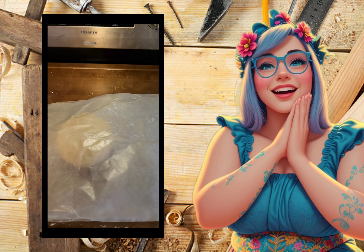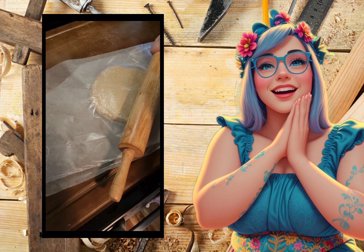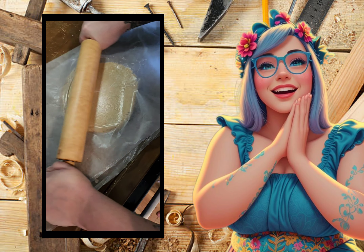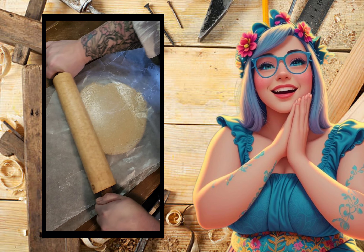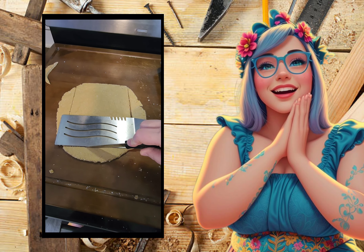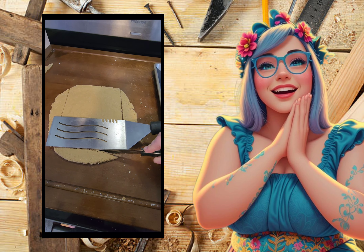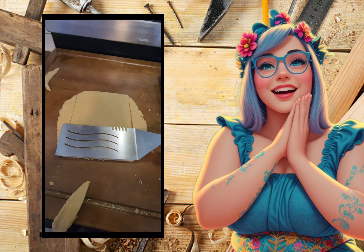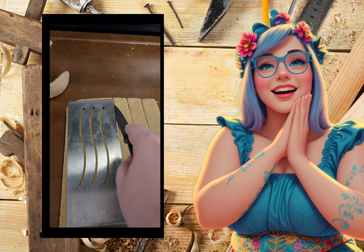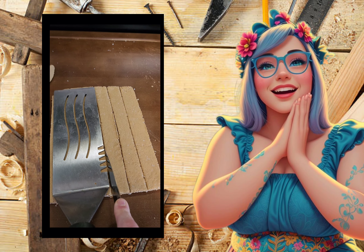When you're ready, smoosh the dough into a thick little patty to get started, then cover it with wax paper and use a rolling pin — or a jar works just fine. Roll it out until it's between a quarter of an inch to a half an inch thick, depending on what you want for your project. Then using the rolled-out salt dough, cut or cookie-cut the shapes you want. I wanted mine to feel like little clay tiles that they found, so I'm literally just doing little rectangles, using the side of a spatula to get straight-ish lines.